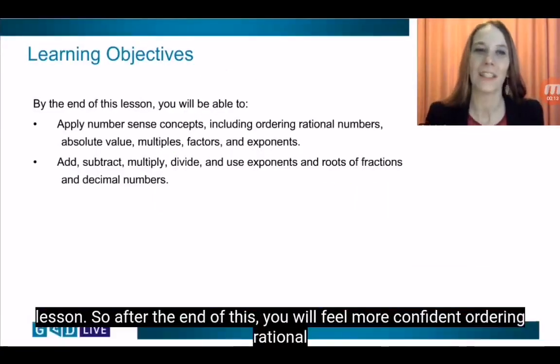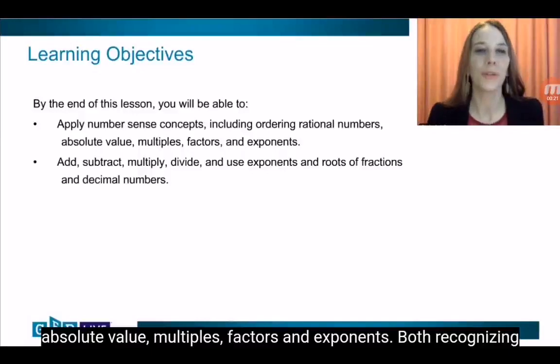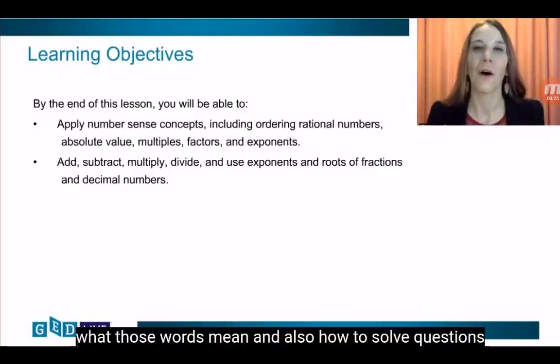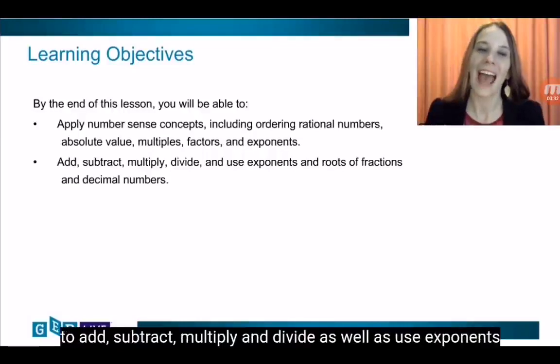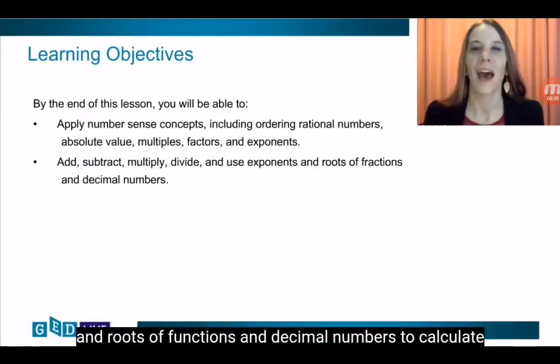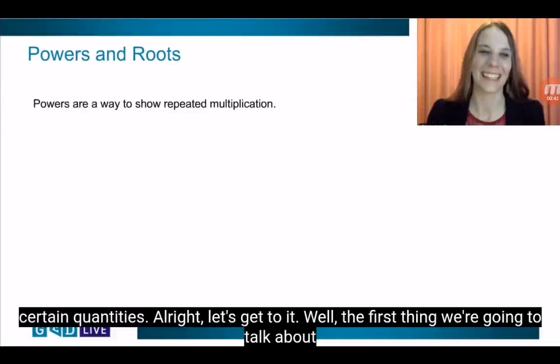After the end of this, you will feel more confident ordering rational numbers on a number line and also looking at some of this terminology: absolute value, multiples, factors, and exponents, both recognizing what those words mean and also how to solve questions that require use of those concepts. We'll also talk about how to add, subtract, multiply, and divide, as well as use exponents and roots of functions and decimal numbers to calculate certain quantities. All right, let's get to it.